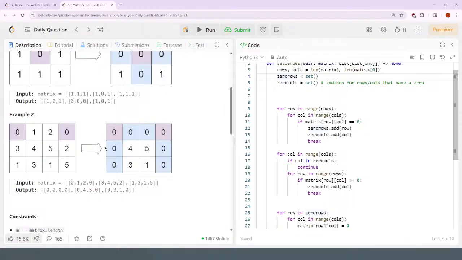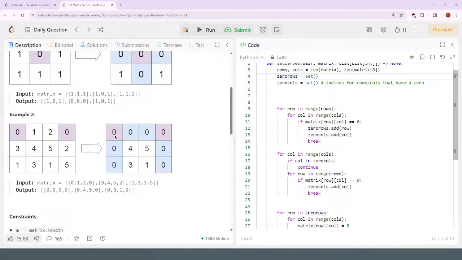And then what? In theory, if you go left to right, top to bottom, looking at the elements, it should always be fine to set the stuff in the top and left to zeros because you didn't detect those to be zeros before.